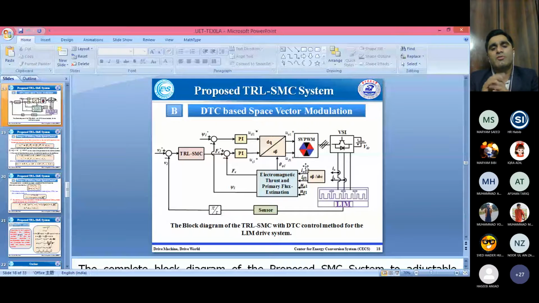Yes. Actually all drive systems work on some sensors. One sensor can be used for the speed and for the position, so it should stop at this point. The precision or accuracy of the sliding mode control is more than the PI controller. I do not say that it is 100%. It can be 98%, 99%. Okay, sir. Thank you.